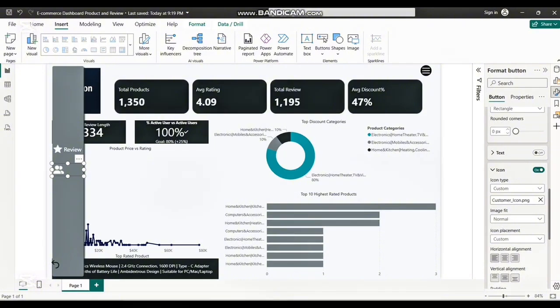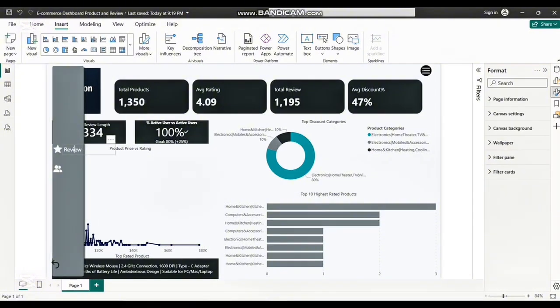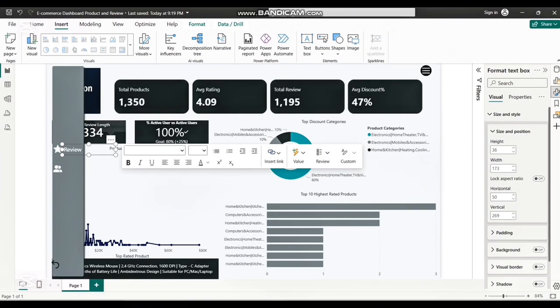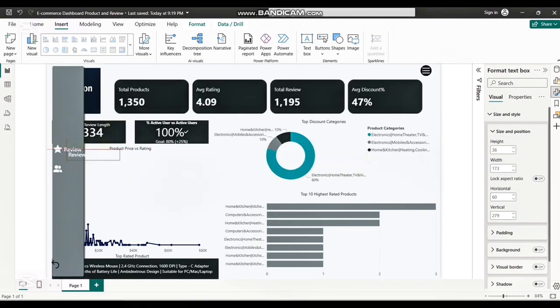Now the thing that makes this button work tremendously, and you can use it to make your dashboards way more dynamic, is bookmarks in Power BI. Think of bookmarks as cameras, something that takes a picture of a particular state of your dashboard. So a bookmark takes a particular state of your dashboard and turns it into an action that you can use for your buttons. And that's just how it works. It doesn't get simpler than that.